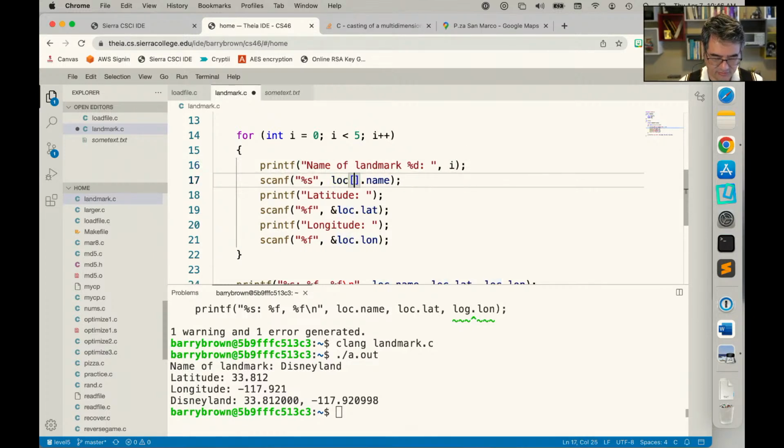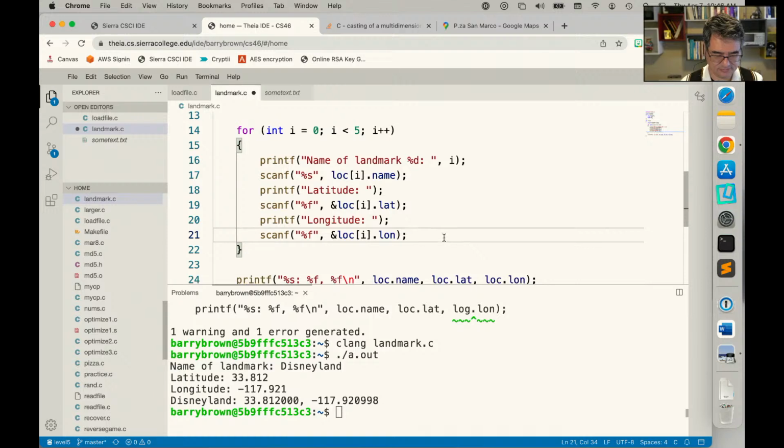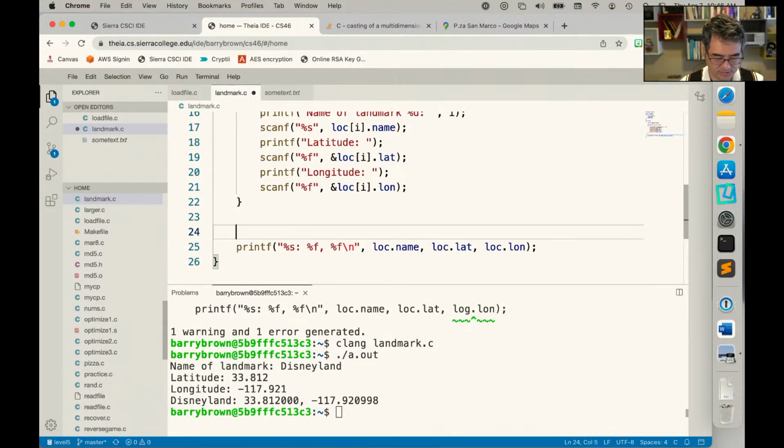And then all I have to do is put in a bracket with i after each one of these references to location. So this is the ith location and the name field within it. And then I can run a loop again to print them all out.